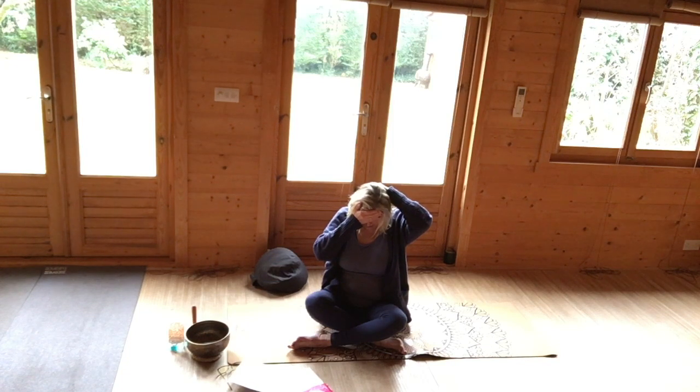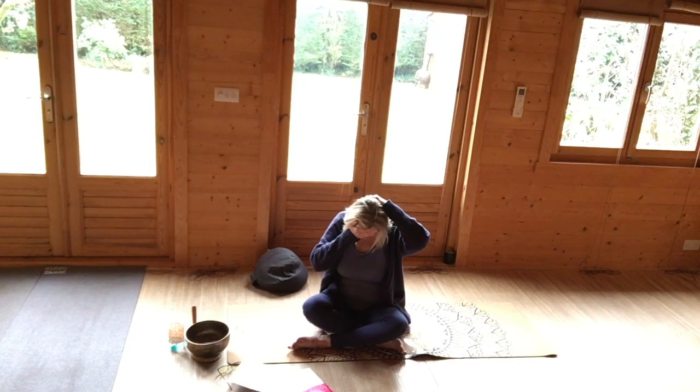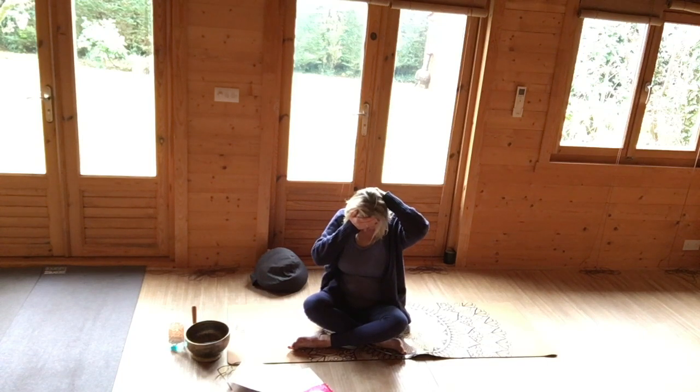Although your head is forward here, you're stretching the back of the neck, which is helpful. Your chin is to your chest. It's calming for the nervous system and it's connecting into the vagus nerve.